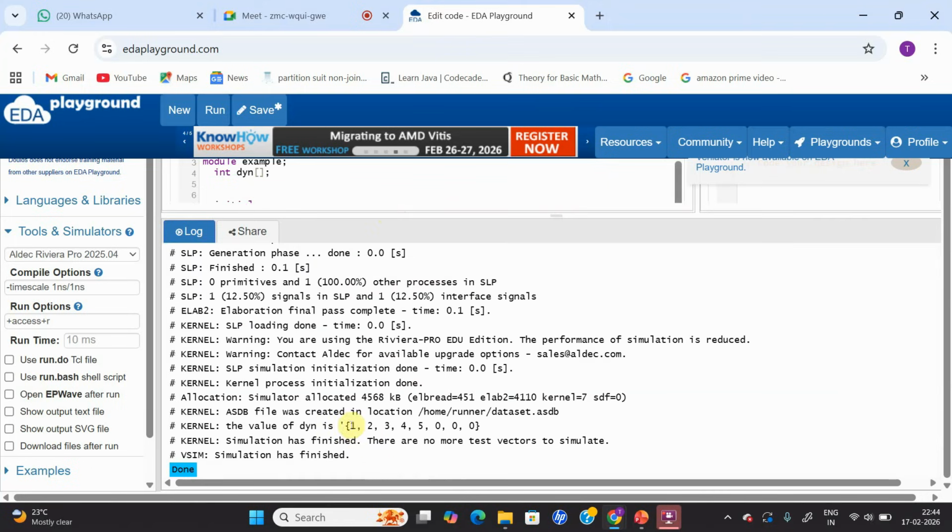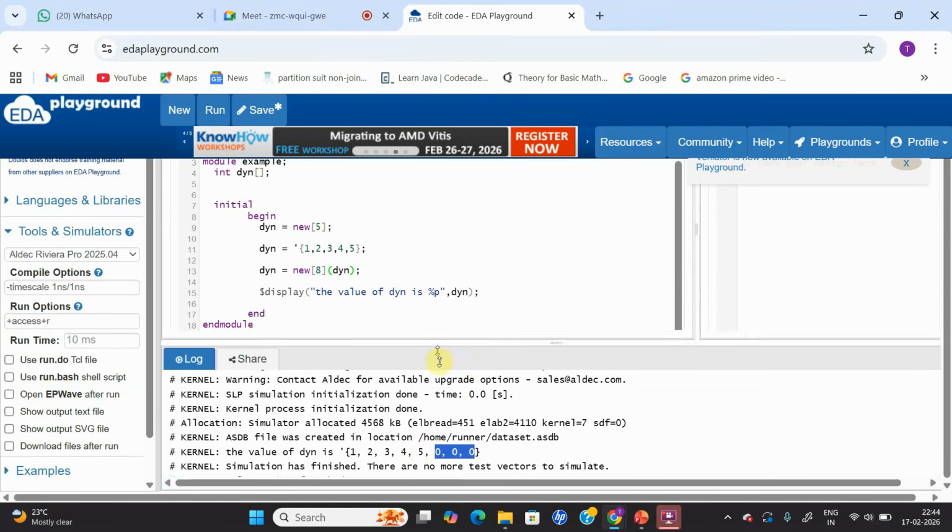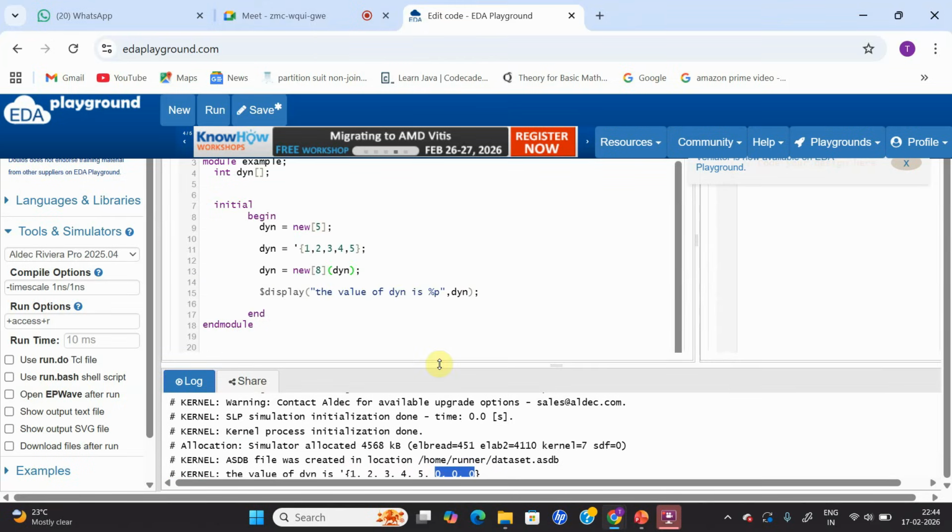You can see over here 1, 2, 3, 4, 5 are stored, and 3 extra locations are created, and I've also increased my size. Is it clear? You need to be careful whenever you want to increase your dynamic array size. You need to carefully use this particular syntax, or else all the previous elements will be erased, and of course your number of locations will be increased, but you are going to have a new fresh array. Is it clear?